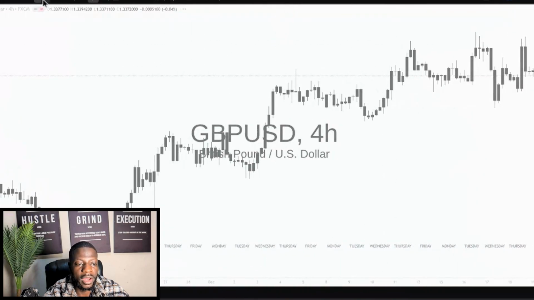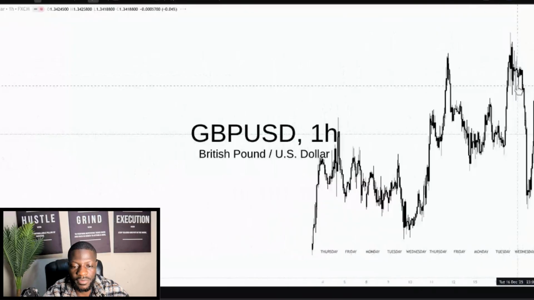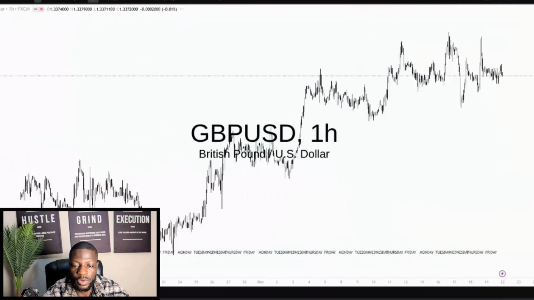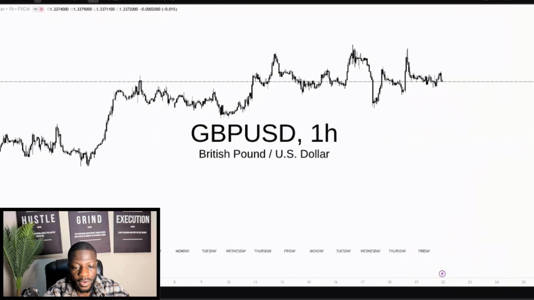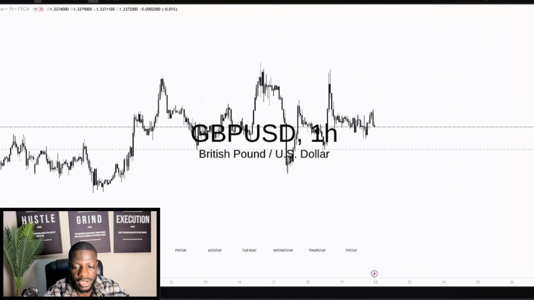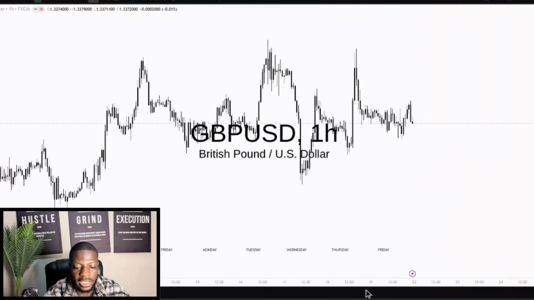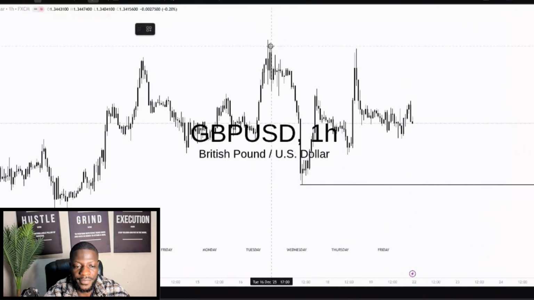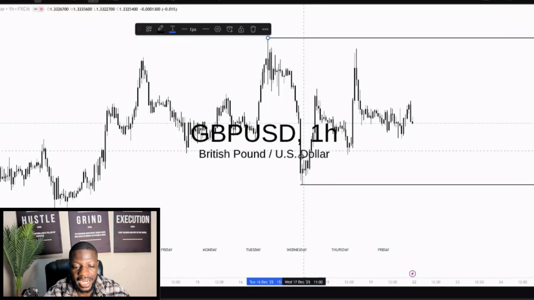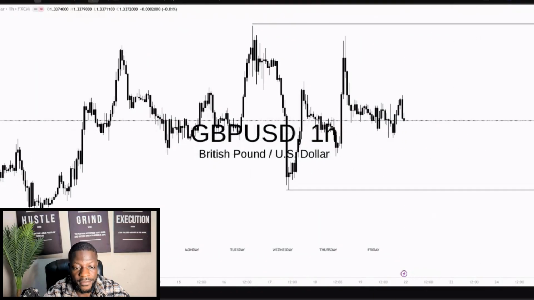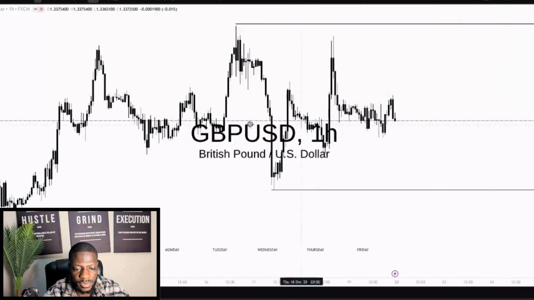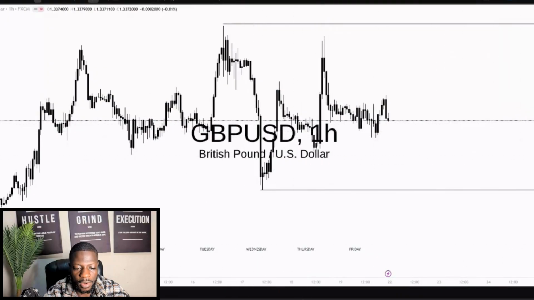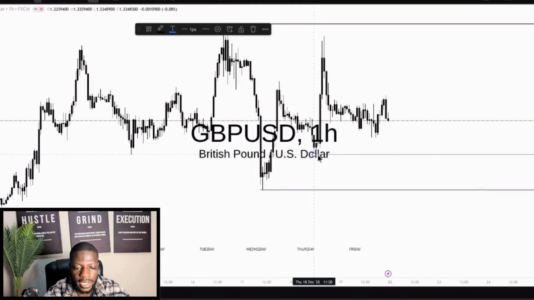So apart from that, what else can we do? We can go to the 1-hour time frame. Since we've defined where the market is going and we're looking to buy, we have to identify important structures right here. From here, you can notice that we have this significant high right here, and then we also have this significant high and low right there. Okay, very important. So apart from this, what other things do we have? We have this other low, which is right here.